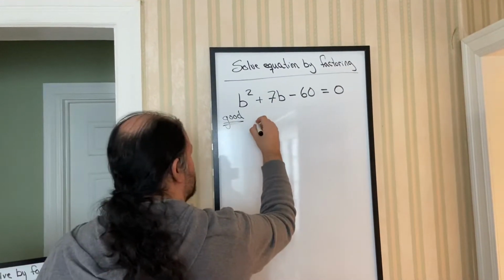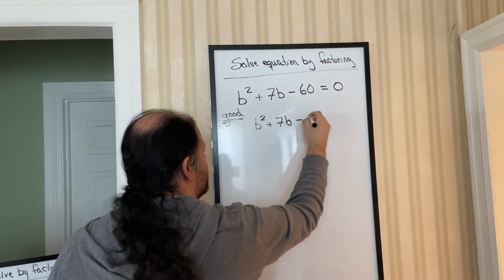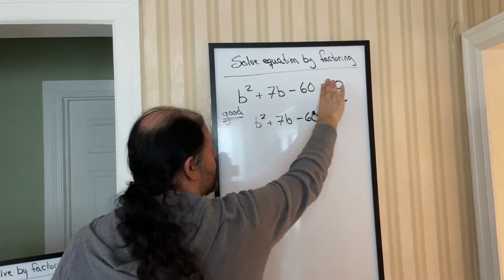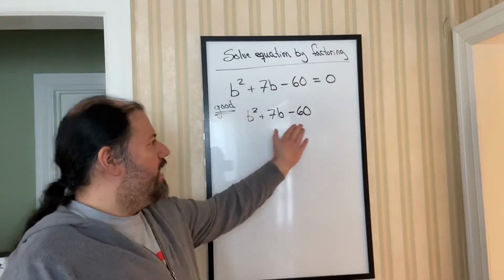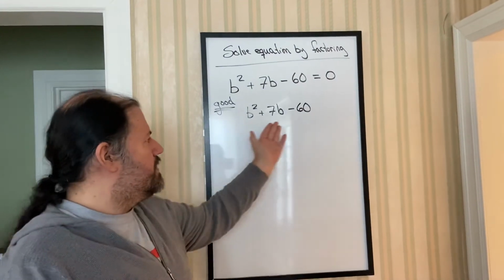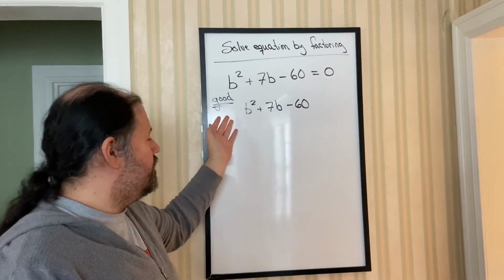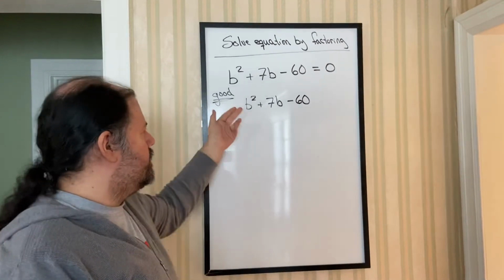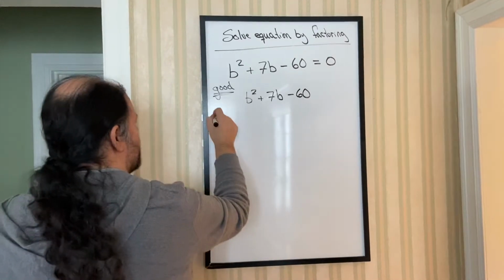When I focus on the all term side, what I want to do is factor this completely. Remember, we're ignoring the equals 0 for right now. So how do you factor something like this? Well, again, we told you in step 3, always see if there's a GCF. No matching set of parentheses, no letter in all terms, no number in all terms, doesn't start with a negative, so there's no GCF.